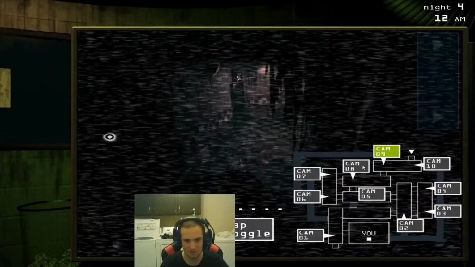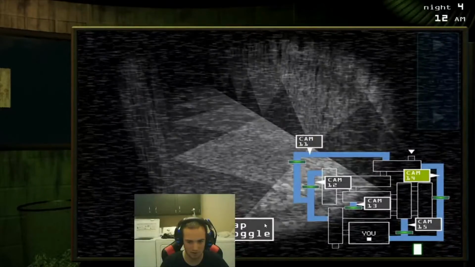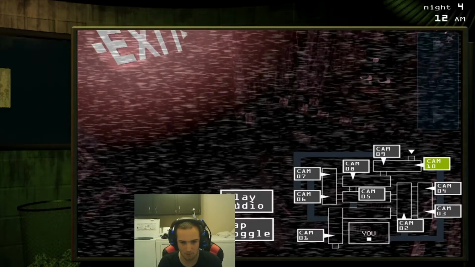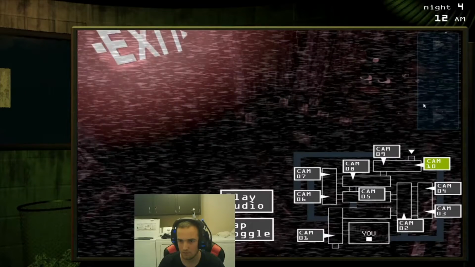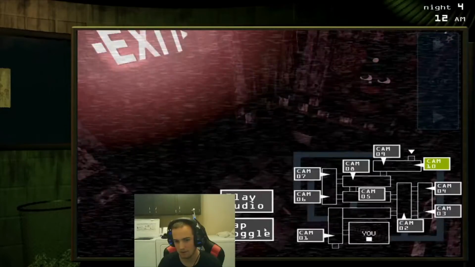Where's Afton? There he is. How you doing, buddy? Hanging out? Hello? Back there. Lock that. Alright! Okay, he moved. Bring him back. There we go. Foxy's not there. Alright, let's hold Afton here, and we should be good. Did he go to the vent? No, he didn't. Okay. Hello?